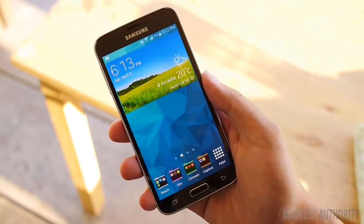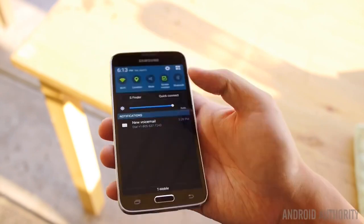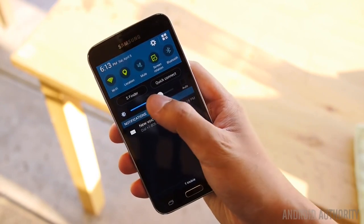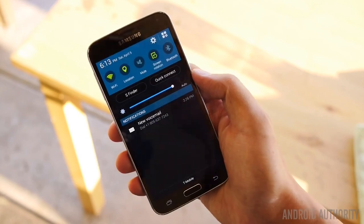Especially with the slew of tools available in the new version of TouchWiz, getting work and play done shouldn't be an issue, and thankfully, the phone is powerful enough to even handle all of those tools.